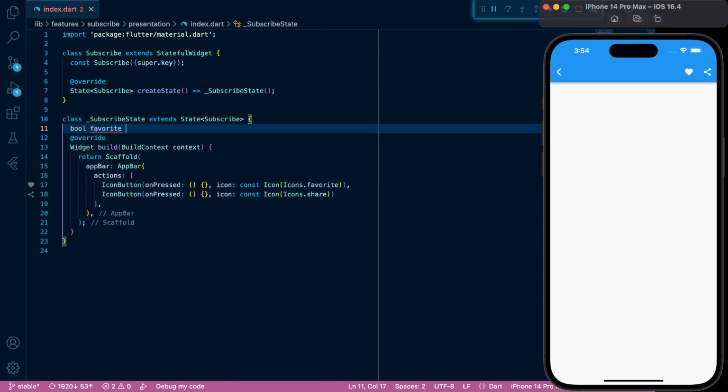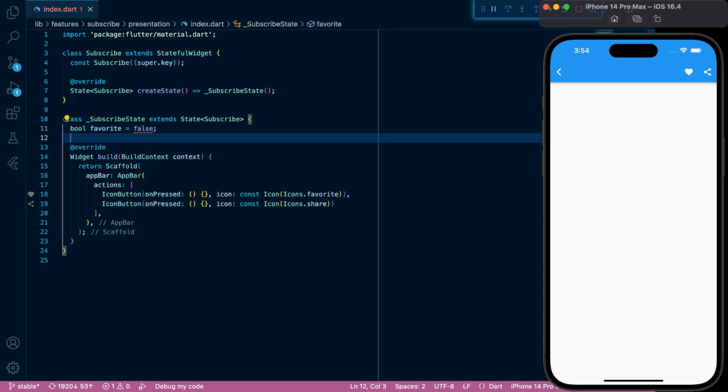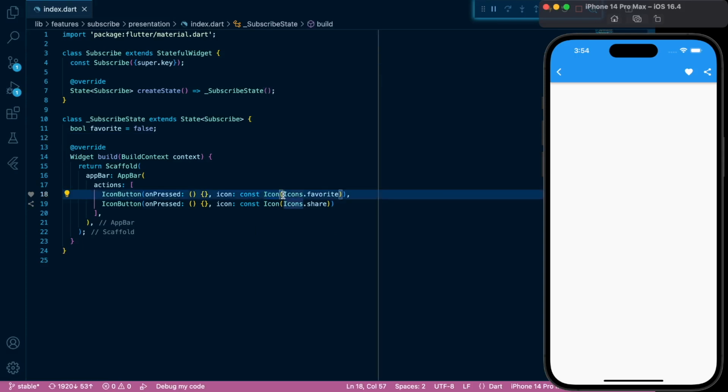So let's handle the functionality of the favorite button, just to make sure that it's responsive.